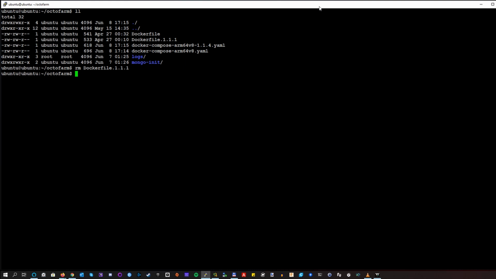Now, the second caveat is very unfortunate. You will have to use an older version of OctoFarm. This is because of a fundamental change that occurred in the latest version. Its developer decided to use a new packaging system. And even though I spent more than a week trying to figure out how to run the new version of OctoFarm using that new packaging system on Raspberry Pi 4, well, I'm pretty much out of luck.